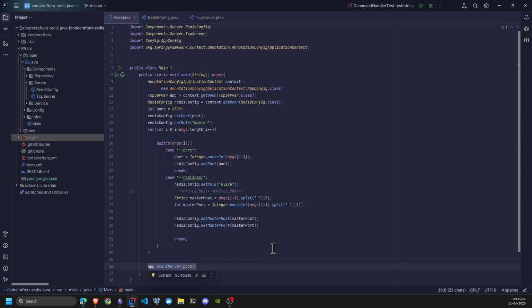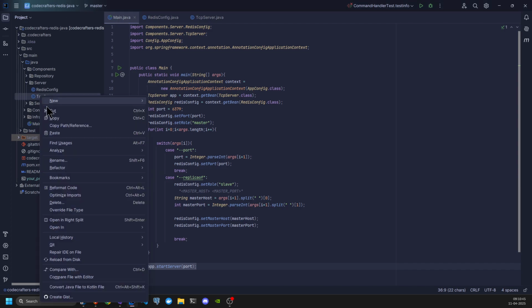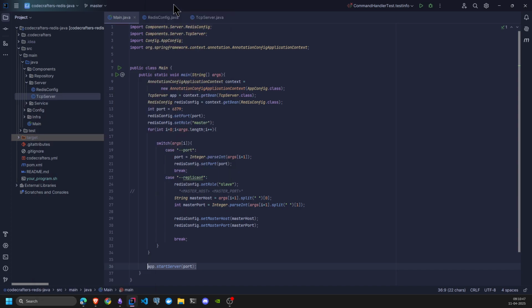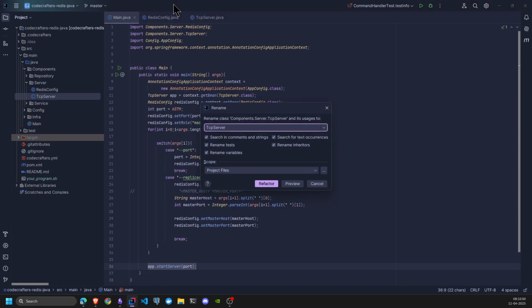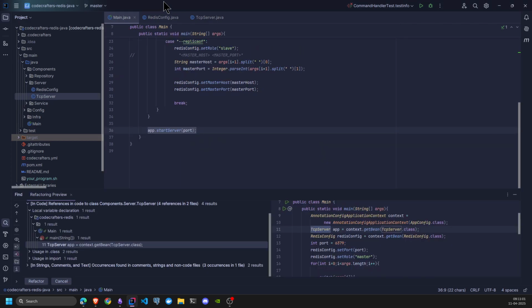If my slave server behaves very differently from the master server, we should refactor our code according to the single responsibility principle, right? So the slave server class should be different from the master server class. At least that's what I think, and that's what I'm going to do. I'll refactor this into TCP server. I'll call it master TCP server because whatever we have implemented right now, it's all master logic. We have to now implement slave logic, so I'll do that in a separate class.